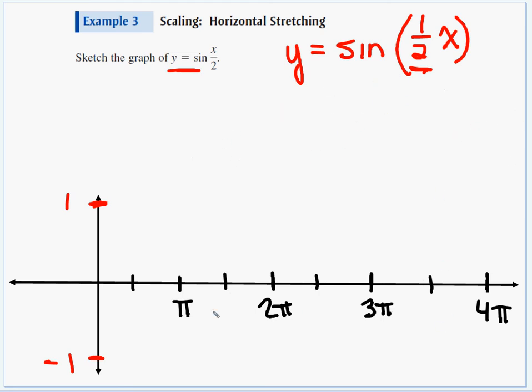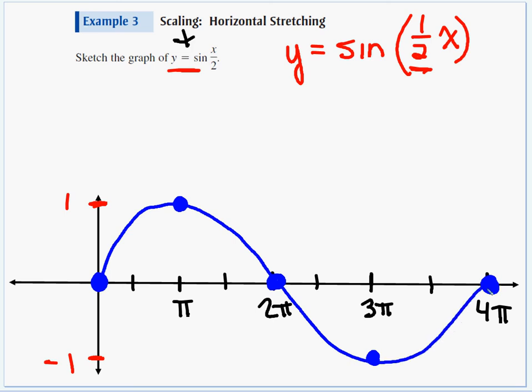All right. So one cycle from 0 to 4 pi. Amplitude is 1. We've already got that. It is positive sine. Positive sine is going to start at the origin and head to a peak. There's our first dot. Our last dot is at the end of the cycle, 4 pi. Sine wave is going to have an x-intercept in the middle at 2 pi. And then right in between 0 and 2 pi, we're going to have a peak at pi. And that means we'll cross the x-axis and have a valley at 3 pi. So here's our smooth flowing sine wave. There we go. One cycle of sine of half x.